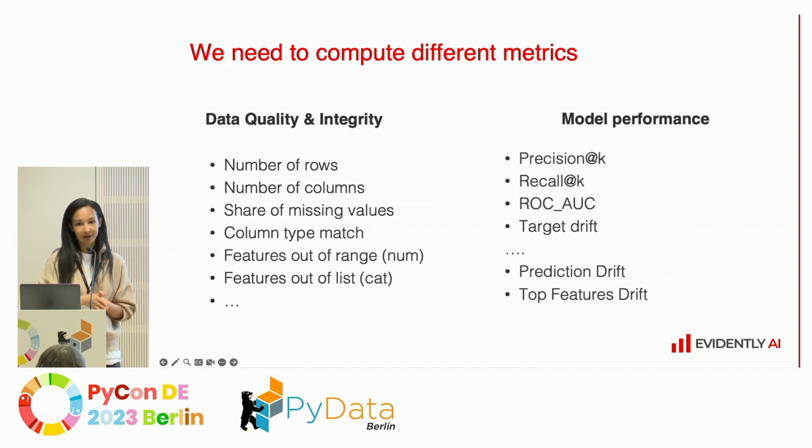Together with data, we are quite interested in model performance, right? So this is the reason why we need to analyze the model's output distribution to make sure it stays exactly as we expected, target drift if you have access to target data, and a batch of machine learning quality metrics like precision, recall, log loss for classification problems, or mean absolute error and so on for regression models. So quite a lot of metrics.